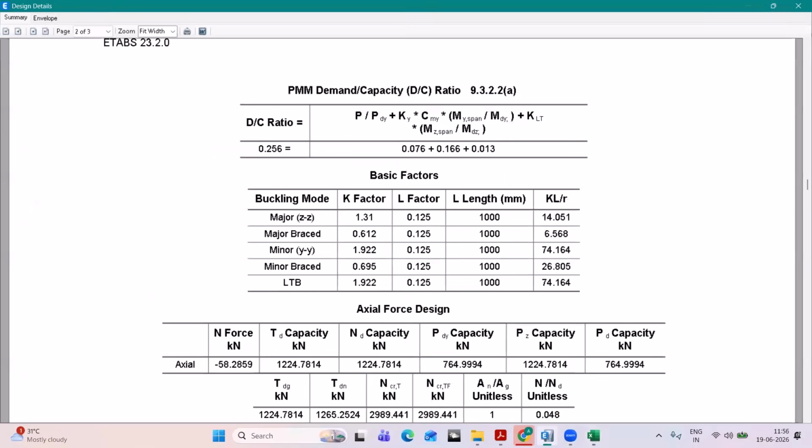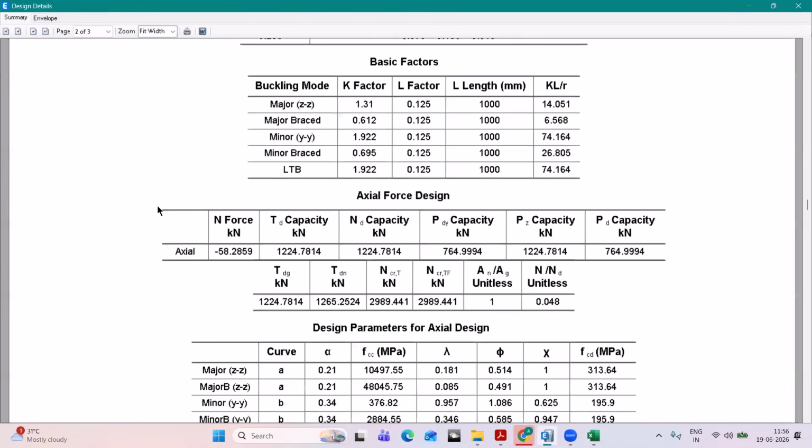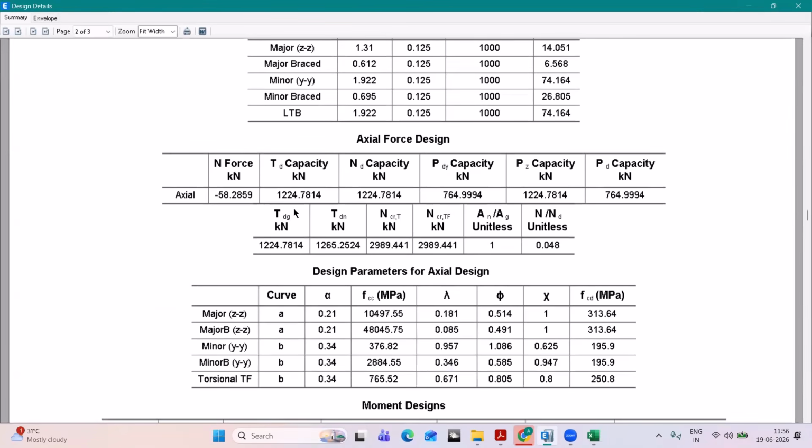Okay, now coming back to the model. So the basic factors are reported here. Just below that, we have the axial force design, where the program will report the tensile capacity, as well as the compression capacities.